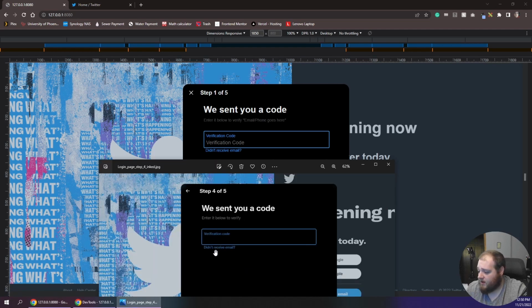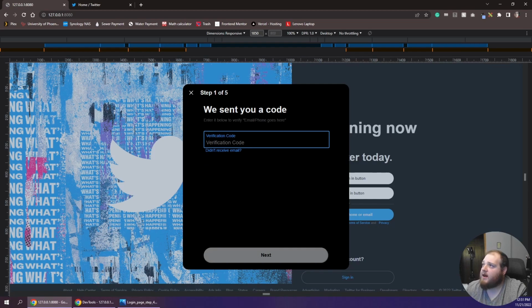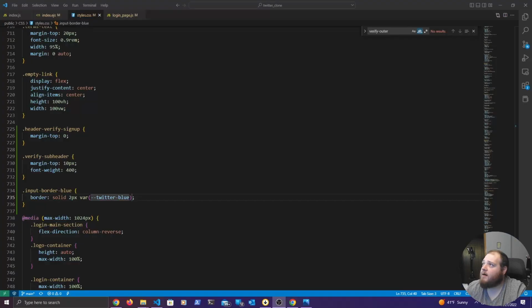And it looks like it's just butted up right against it, so we need to add some padding there. So we'll go ahead and add that padding real quick.